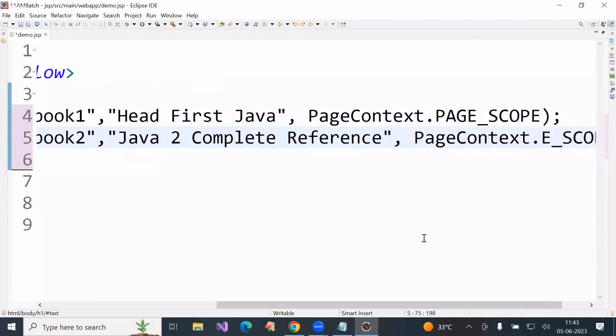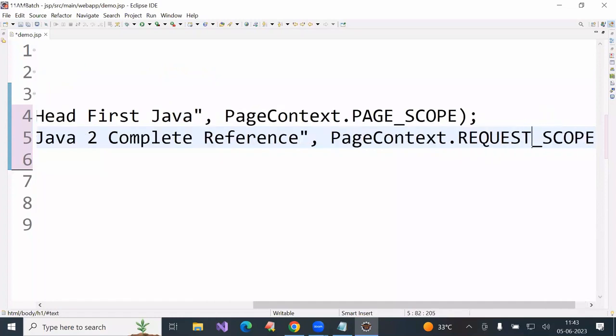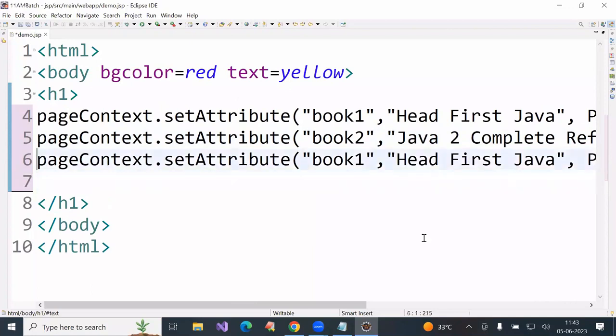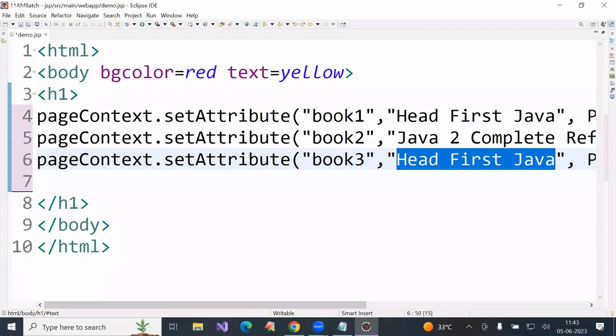Here I'll write request scope. Now one more, book3, Java Black Book.